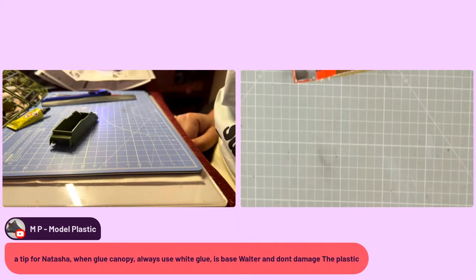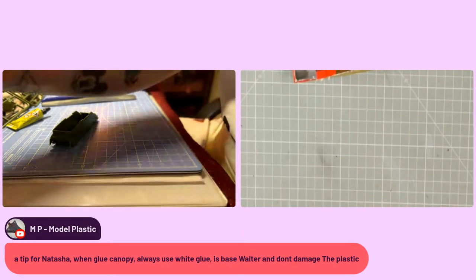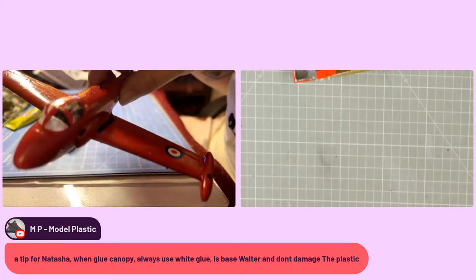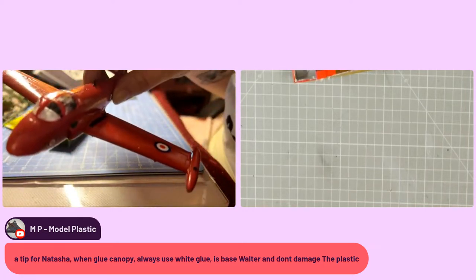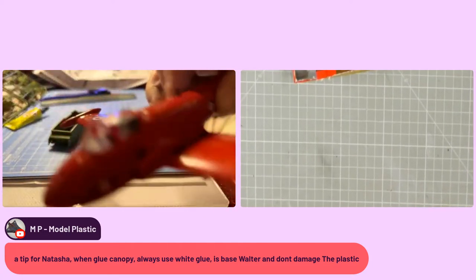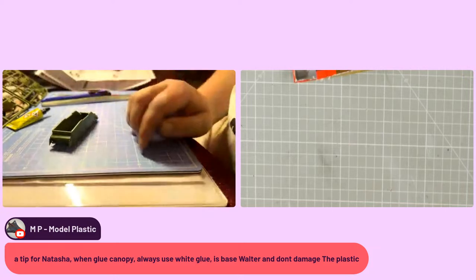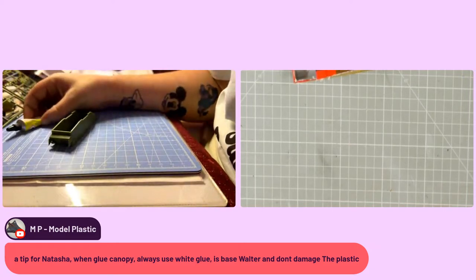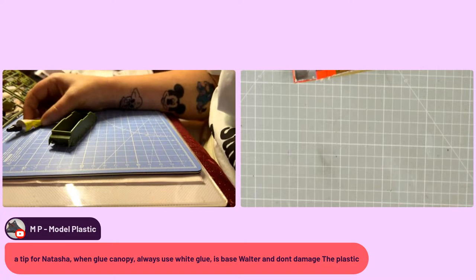Right. So MP says, a tip for Natasha: when gluing canopies, always use white glue. Is it water-based and doesn't damage the plastic? I was going to come to that. When you glue, if you use polystyrene cement on canopies, the fumes from the glue can make the canopy either crack or go white.